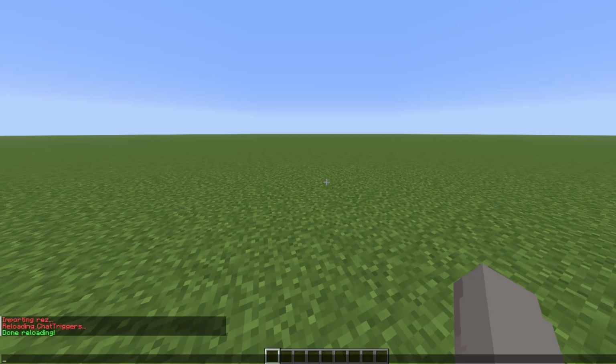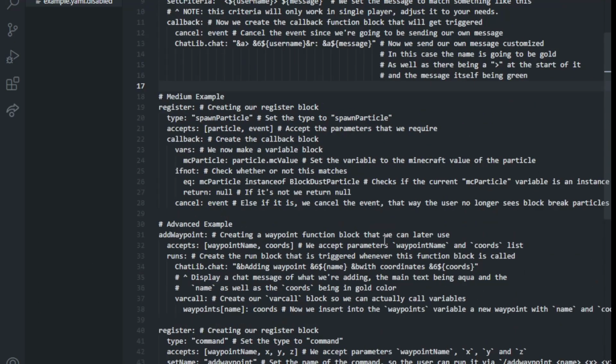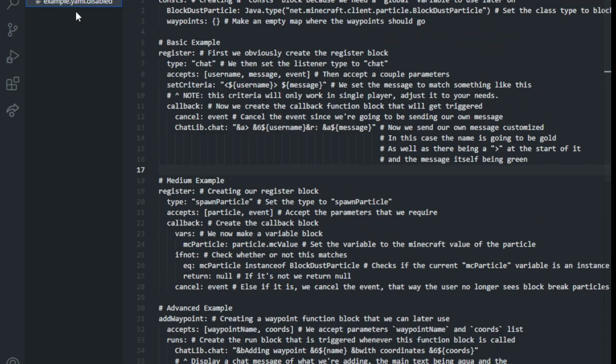then go inside of res, the folder, then go inside of scripts, and then inside of scripts you can open the directory, and then in here, once you've opened the directory inside of either an IDE like what I have, Visual Studio Code, or you can just open this in Notepad.